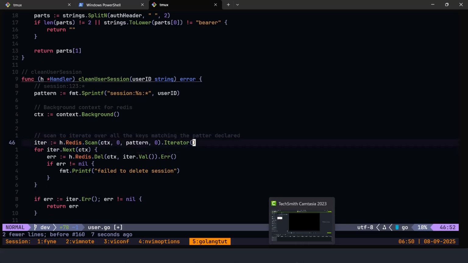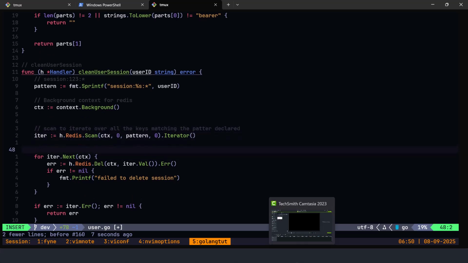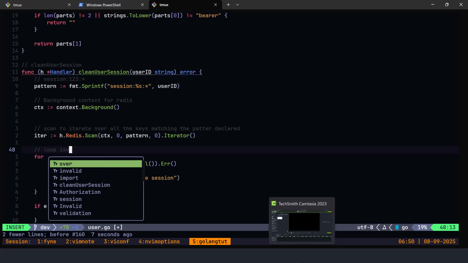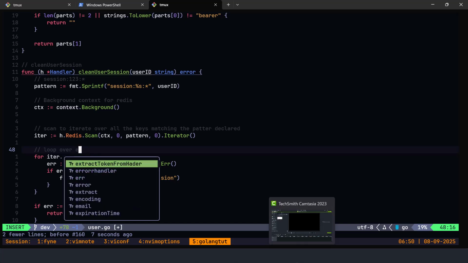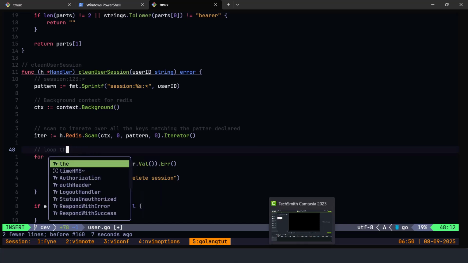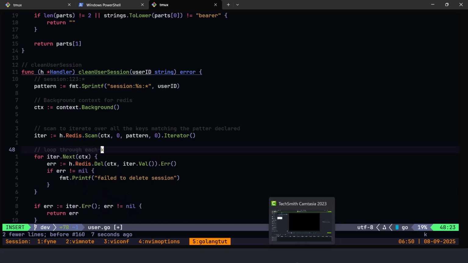Then afterwards we want to loop. So we want to loop over. Let's loop through each key from Redis.